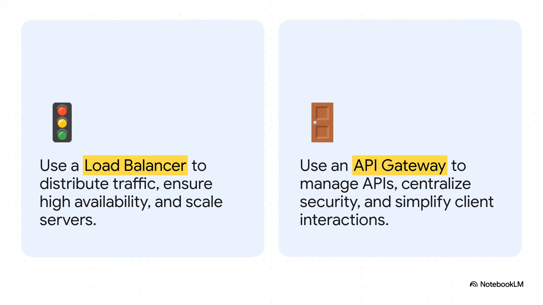You need a load balancer when your main worry is about system reliability. You're thinking, how do I handle raw network traffic? How do I make sure my site stays up? How do I add more servers easily? On the other hand, you need an API gateway when your main concern is API governance. You're thinking, how do I manage all these different APIs? How do I handle security and authentication in one place? How do I simplify things for my client developers? One is about traffic, the other is about rules.